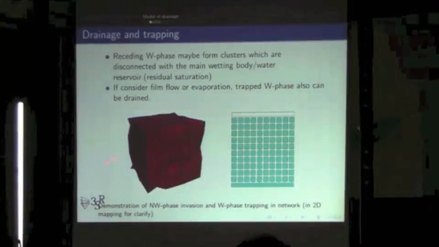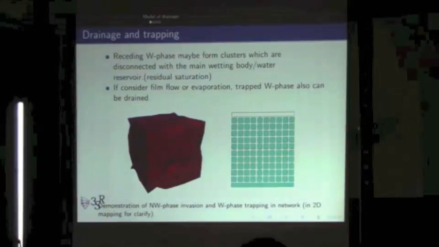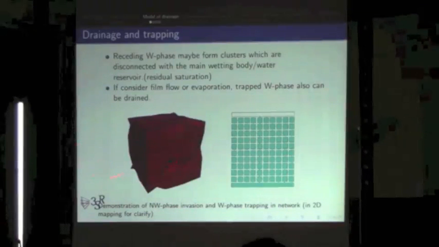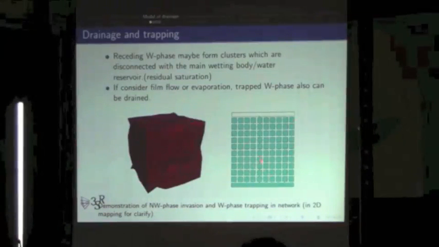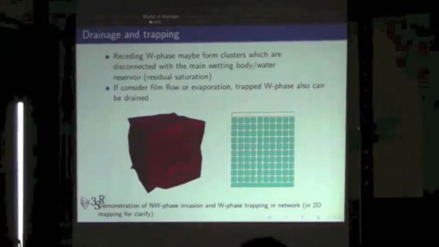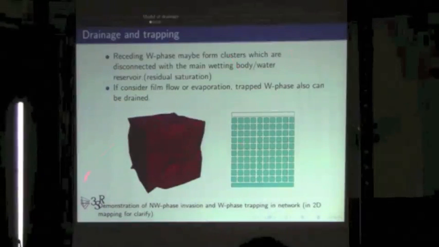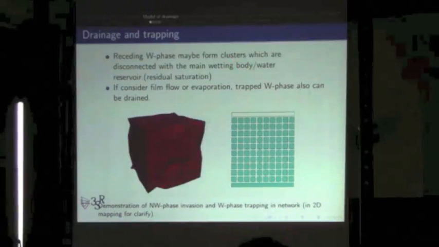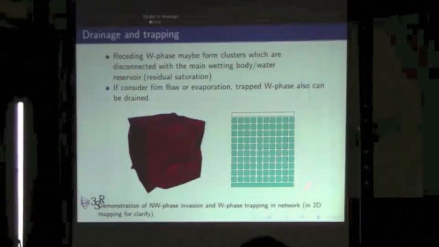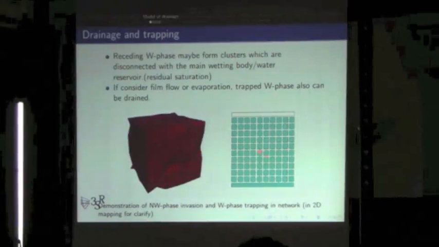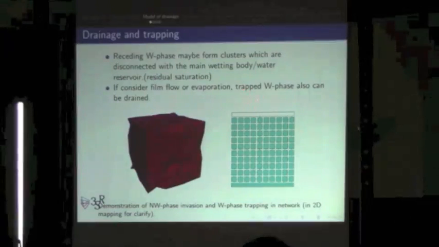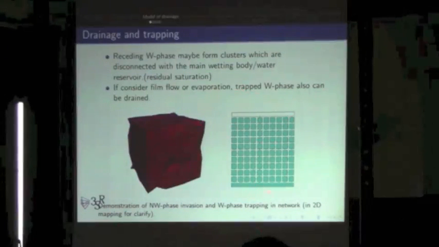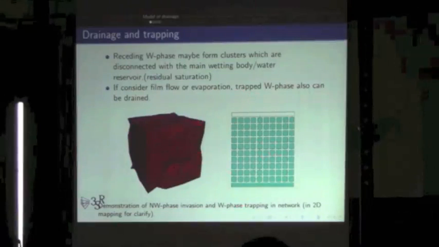So the left image is our network. Usually in pore network models, they use a regular map to describe this. For clarity, I use the derivative to explain my model. So at the beginning, assume the porous media is initially totally saturated, with one side connected with the non-wetting reservoir, another side connected with the wetting reservoir. All the pores are wetting pores.